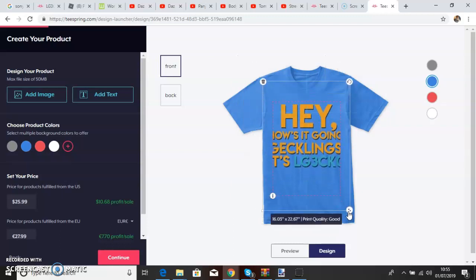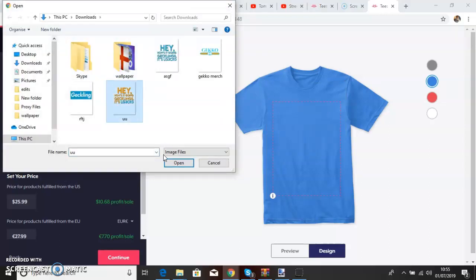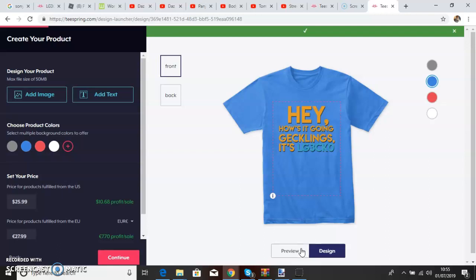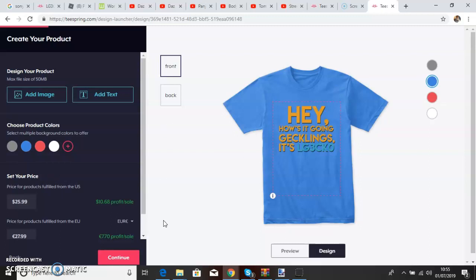On there. If I want to make it big or small, let's have it this size — it's a very good size, isn't it? Just press that. You can add another image. I'm going to put an image and we'll put that up here. And you can press preview, which is to see what it looks like when you've done it. There you go. And I've done it — you've made a t-shirt.